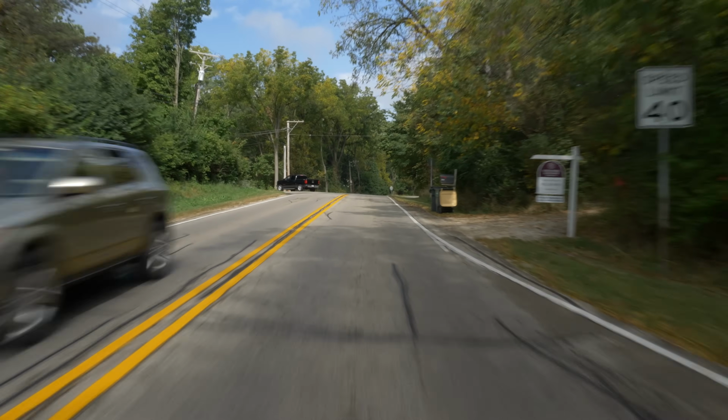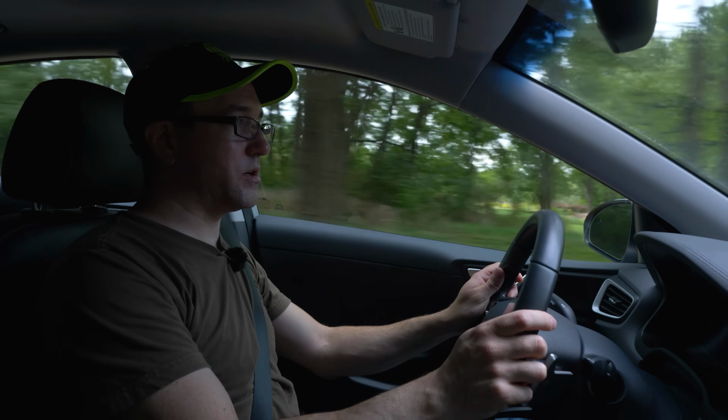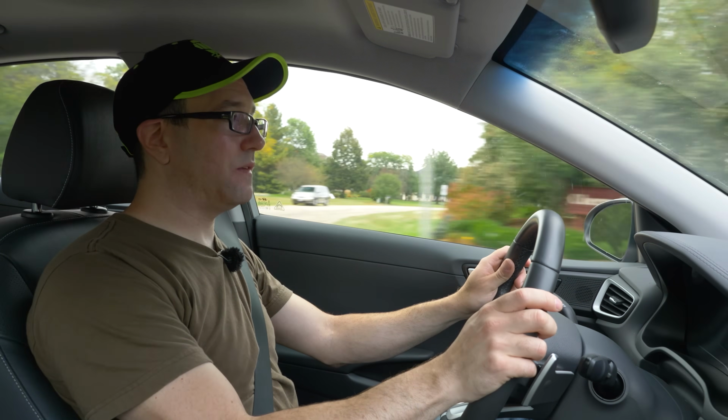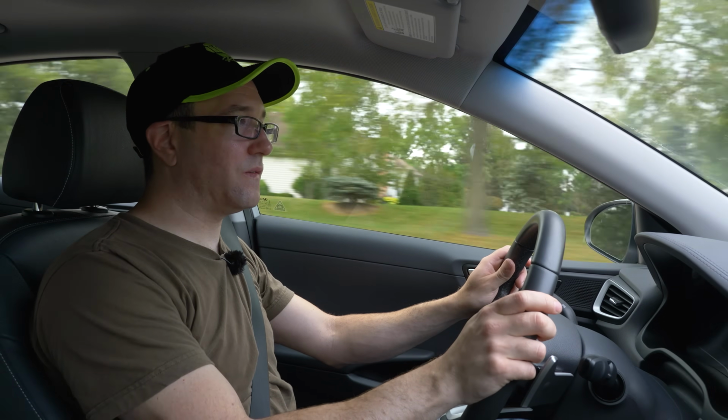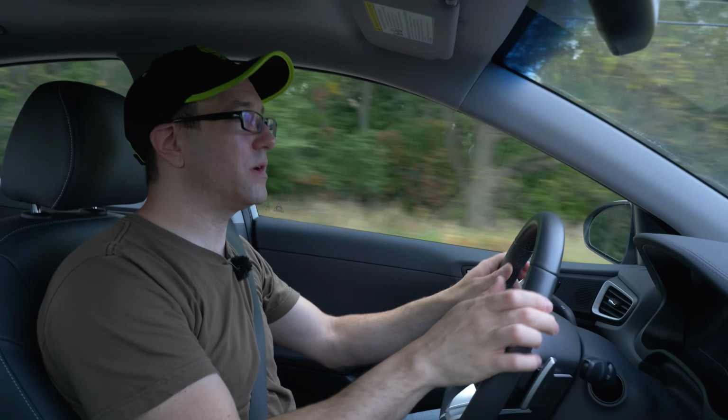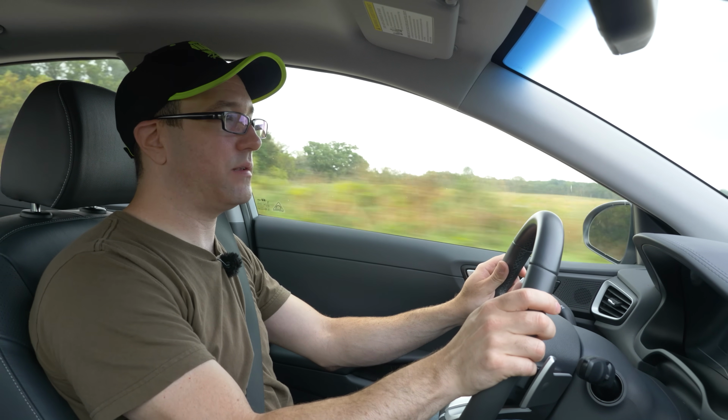So at the end of the day, you're going to drive this. It's extremely comfortable. It is just like a normal vehicle to drive, and that's its best characteristic. It is absolutely, utterly not inspiring to drive in a performance fashion. This is all about efficiency and comfort, and that is where it totally excels, and it's one of the main reasons why you would choose this. And it's unsuspecting. It doesn't scream, hey, look at me, I'm driving an electric car. Nobody's gonna know even what the heck this thing is. So if you're somebody like that, you're gonna just run and jump and get into this thing right away.